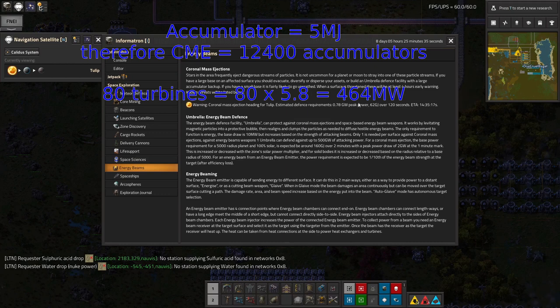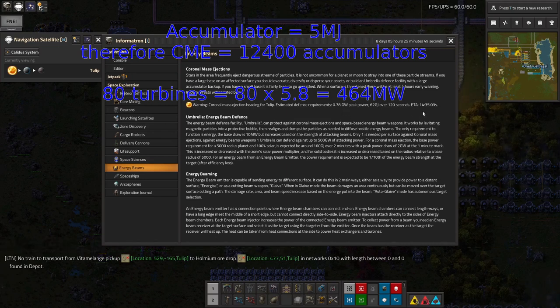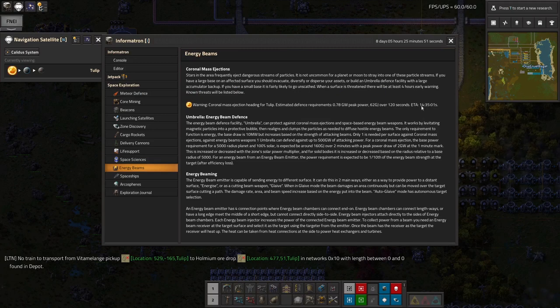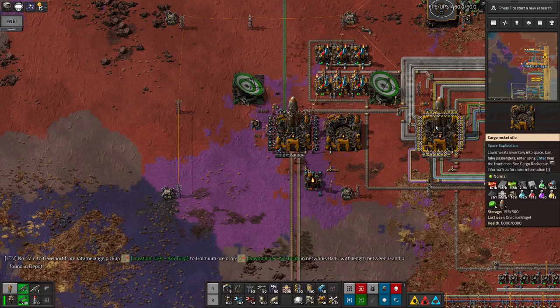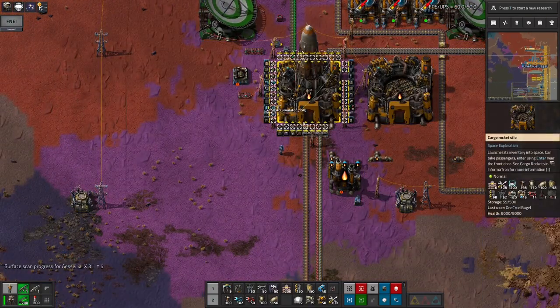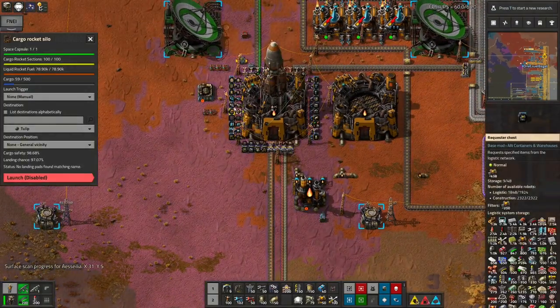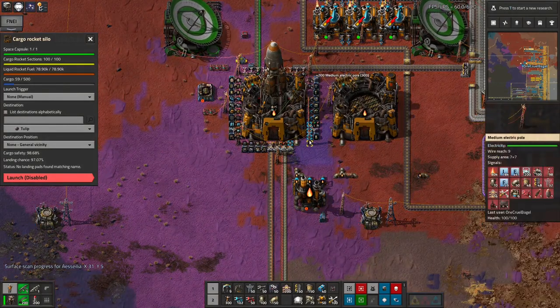But if I've got the turbines taking up most of the peak power available, then there might actually only be a relatively short time when the peak is high enough that I need to use the accumulators. So I'm going to cross my fingers and hope for the best. It's 14 hours off, so it's going to be a while, and I'm going to have completely forgotten about it by the time it happens. But yeah, we'll see. So how many? Let's grab another 150. There we go. So I've got 350 accumulators, and I'm going to take some more pylons as well, given that.